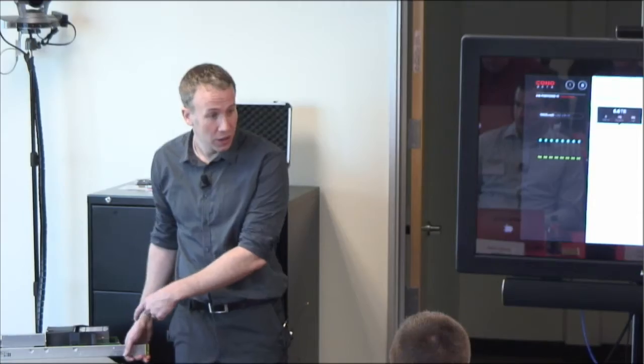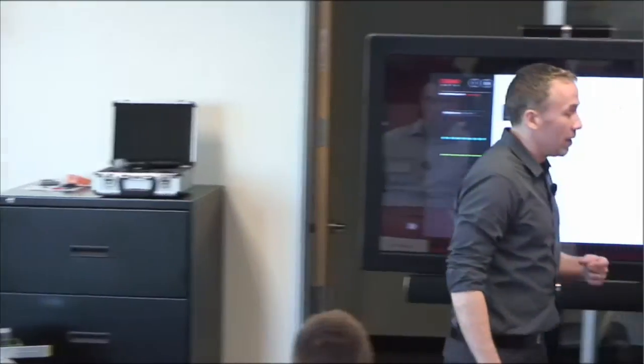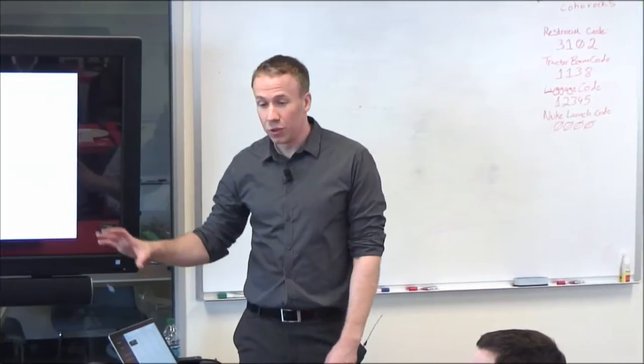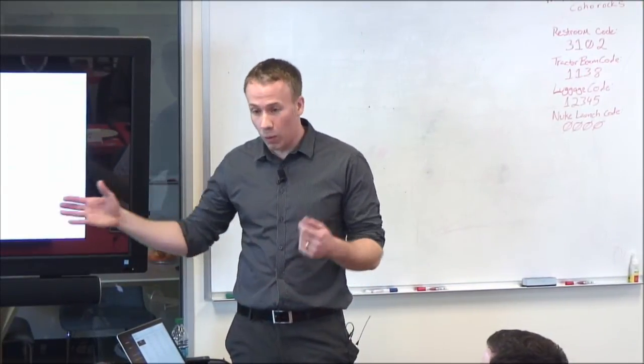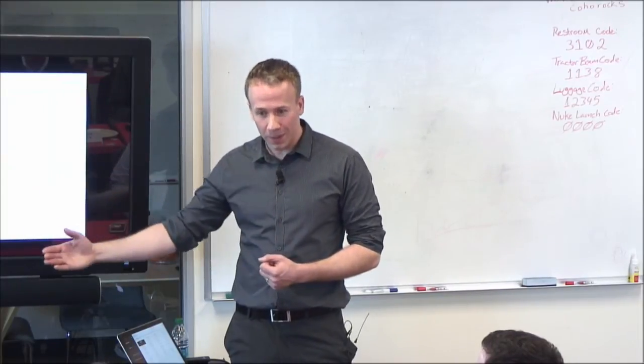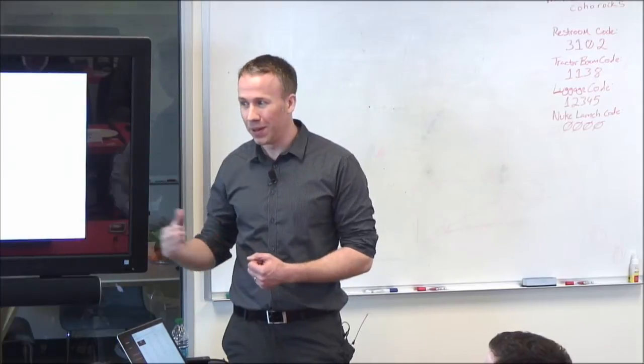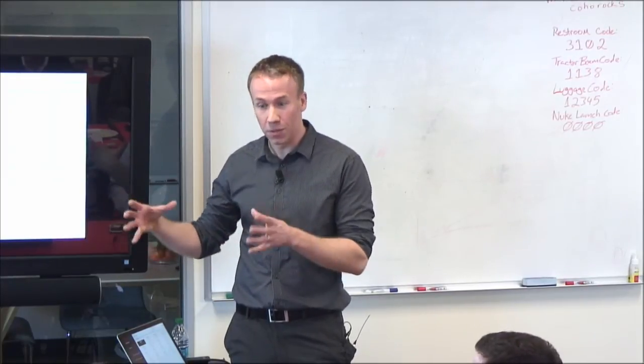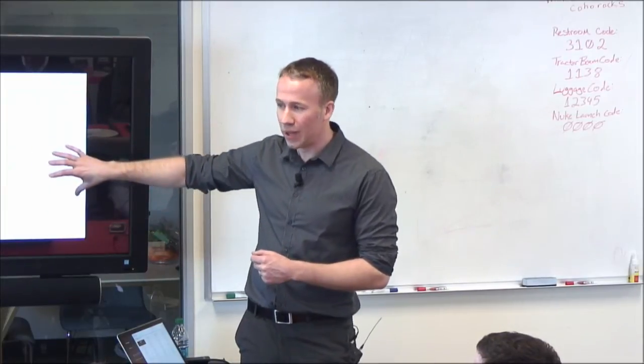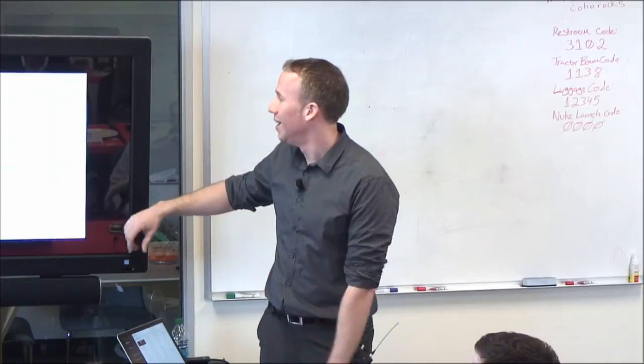You talk about fault domains. Is a single box a fault domain or how do you decide where to replicate the data? So right now, this is a fault domain. Okay. It has redundant power. We would never place both replicas on this, but we will replicate across sides in the box. The topology in here, and this goes to Alistair's question, is intended to be more general than that. Because what we anticipate as we scale out are two specific situations. One is you end up with multiple racks of this gear with narrower pipes between the racks. And so there are reasons both to put replicas on the other side of it and not to. You want to minimize that traffic, but you also want resiliency there. So there's a topology engine that accommodates that kind of thing. We don't do that in here, but it's hooked in as we grow.